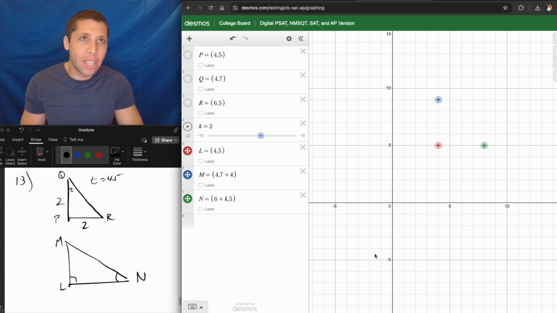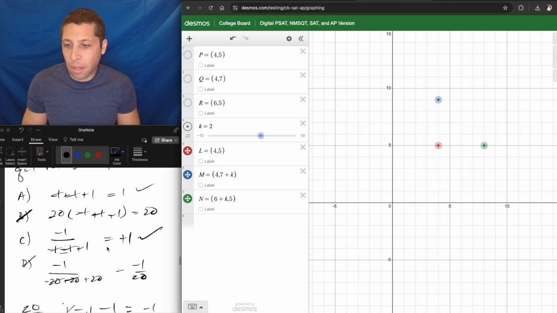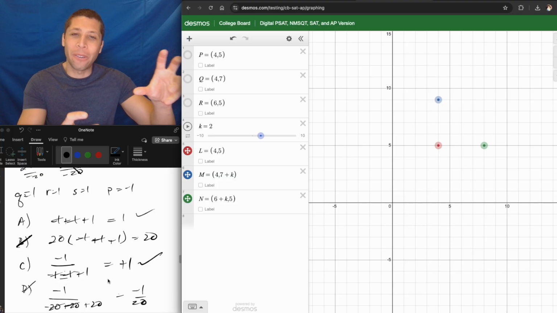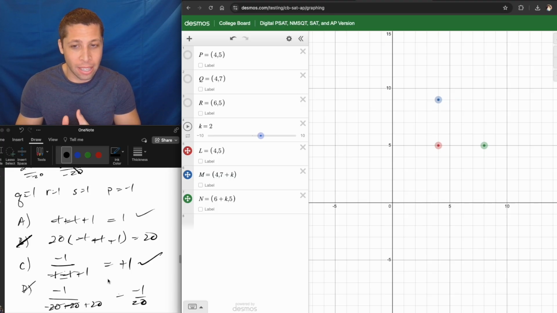And if I don't use Desmos, the reason I didn't use Desmos for something like this, where I could have easily just done sliders and kind of felt it out, is I was like, it's going to be such a pain in the neck to type all that and see it. So the reason I did it on my page is I couldn't get Desmos to fit on the screen in a way that would have let me see the question and all the stuff I was typing into it. I don't know what the solution is to that, but it's very frustrating. And it definitely limits my usage of that very powerful tool.